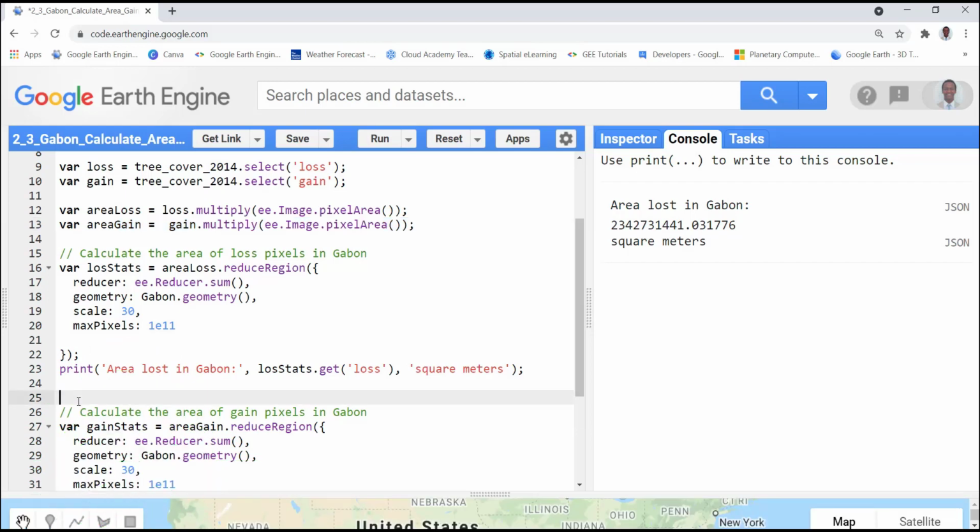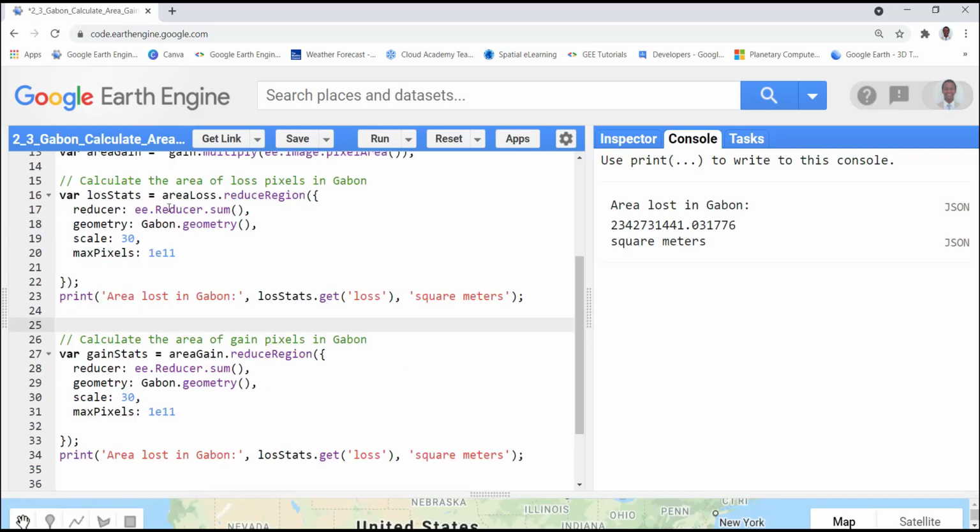We just calculated the total area of loss, and then we need to calculate the total area of gain. We need to make some small adjustments here. So instead of loss, we classify gain here, and also here, gain again.